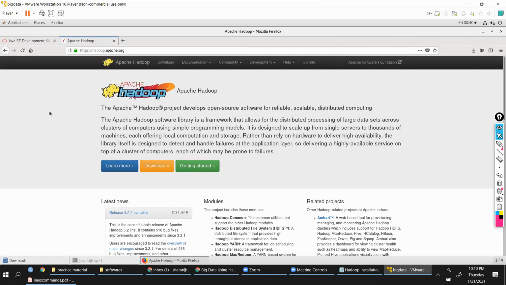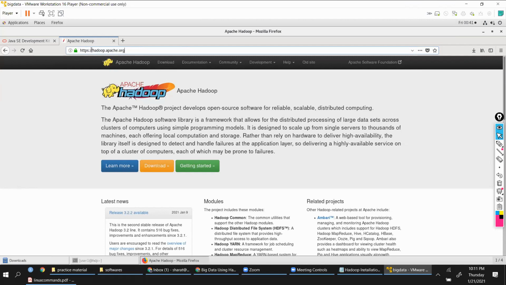I'm just showing you, we'll download the software. We are only downloading the software, we're not doing anything else. So this is open source, right? It's community driven, and you can download the software very simply by clicking this download option.